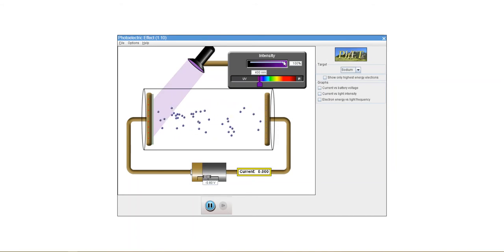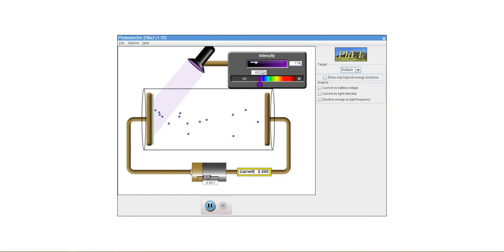Let's go ahead and turn down the intensity of the light and see what happens. What happens when I turn the intensity way down? The electrons still have the same amount of energy. In other words, they're going just as far as they were before, but what's changed? Hopefully you can see that there are fewer of them. Turn down the intensity even more, and there are fewer electrons. Look at that, there's only a couple now, but are they going as far? Yeah, on average, they're going as far. They're just not making it across.